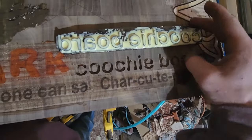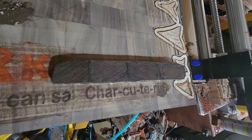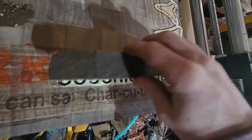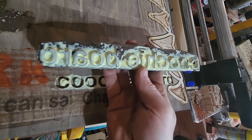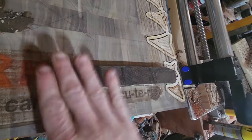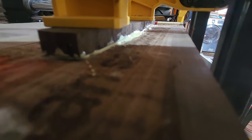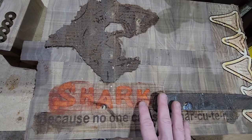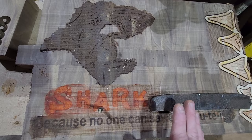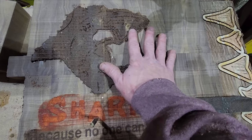So let's talk about how this cutting board developed its own name, Scar. After this quick glue montage. We can chalk this up to user error. As you can see, I still have to clean off this plug. So I also have to clean up Mr. Shark here. But over here, I just didn't get the perfect inlays with my teeth.